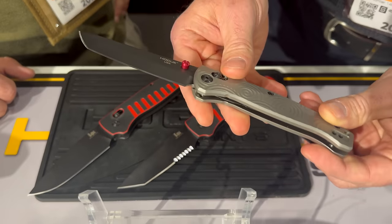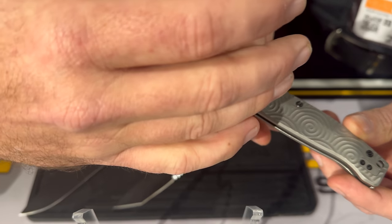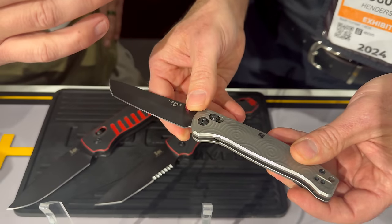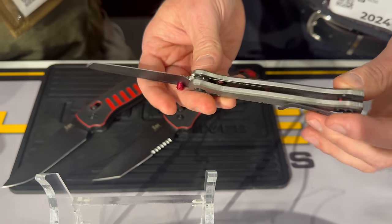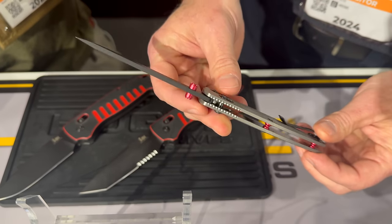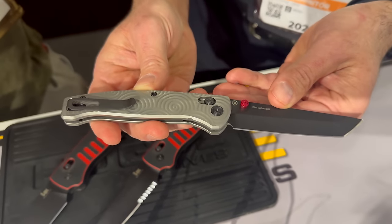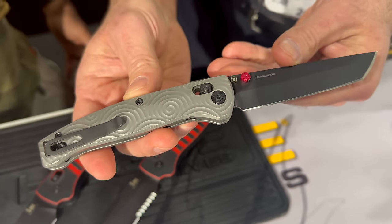One of the things that I love about this, and a lot of people don't realize, is these handles are all titanium. To actually mill that kind of design out of it takes a lot of work and a lot of precision and a lot of tooling, too. A lot of people don't understand, and that's kind of where my background comes in. I worked in a fabrication shop, a machine shop, for a long time. When you talk about milling out titanium, you're talking about a lot of expense, especially in tooling, because if you have a dull cutter, you're going to have to swap that out, and that's not cheap.